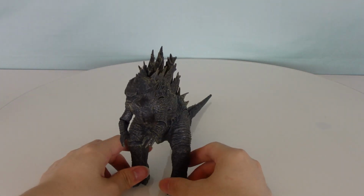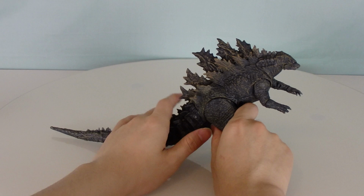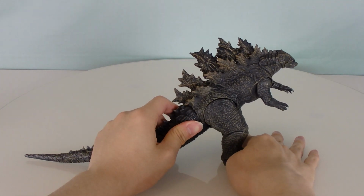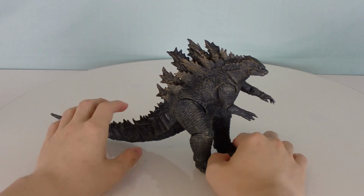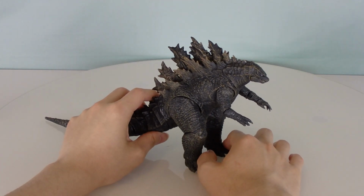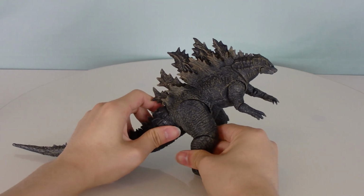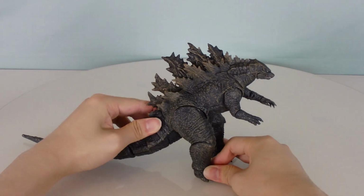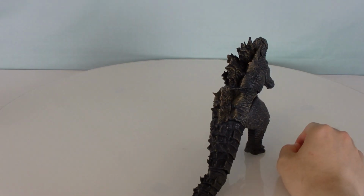And yeah, no, this figure isn't my strongest. This isn't my most favorite one, but the points of articulation are going to keep on. I want to keep him like this, but because his legs don't move, he's falling back. Just want to keep him like this. This is perfect. But unfortunately, I cannot move the legs to give me that pose, so he's just going to be forced to be brought back like this.